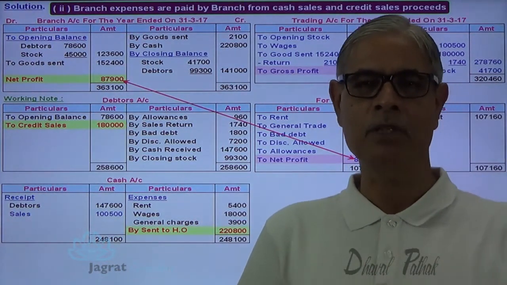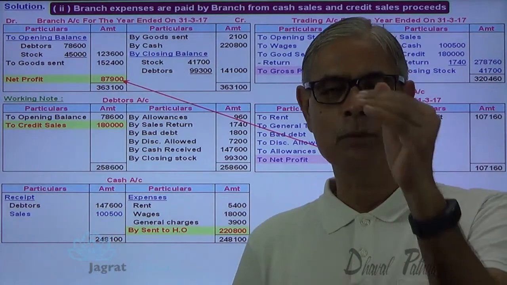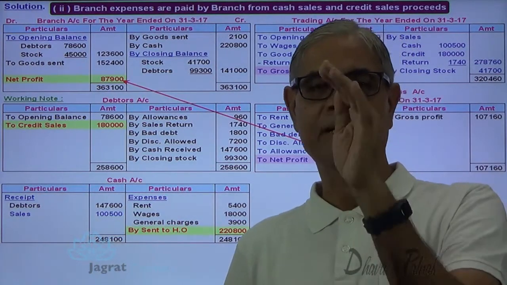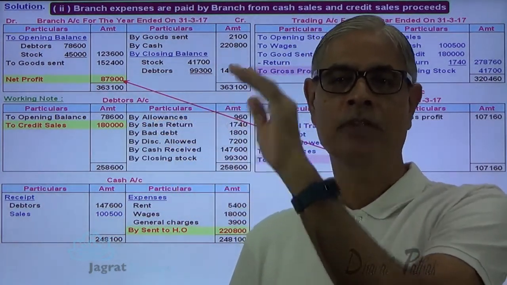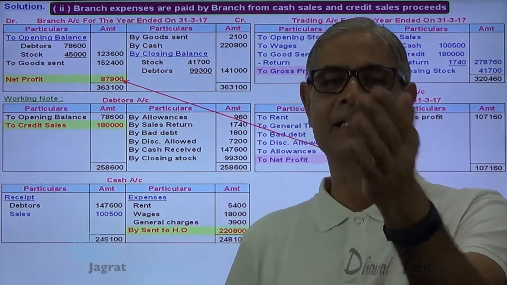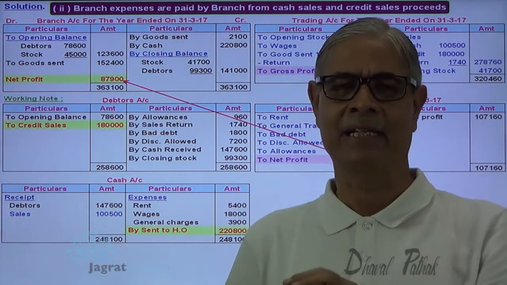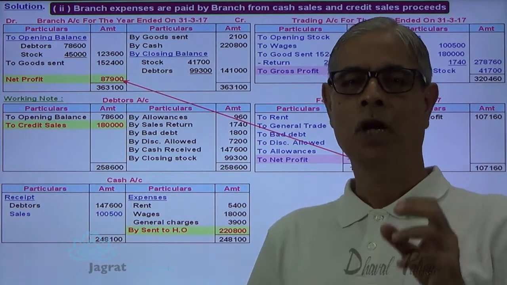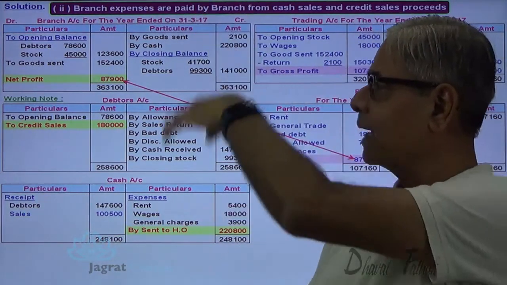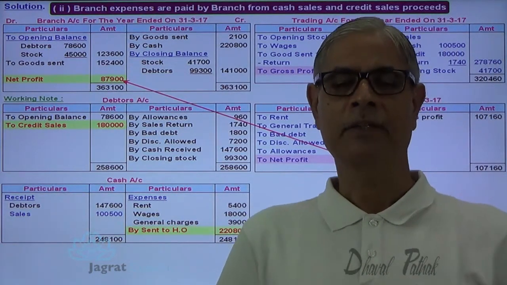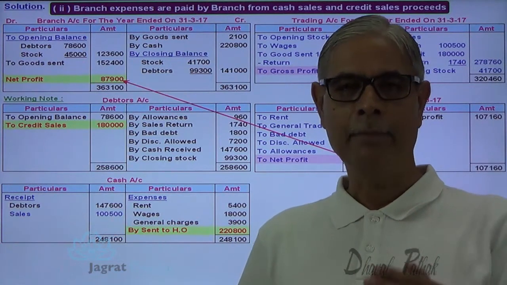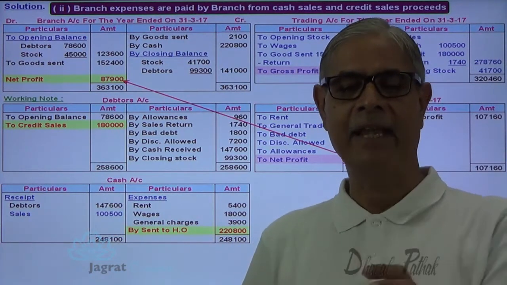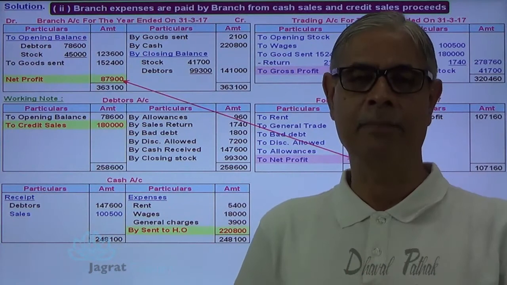Now there is a third option about cash sales, about these expenses incurred at the branch. In the third option, the cash is sent for specific expenses. Out of that cash sent, expenses are paid. The expenses paid will be more than the cash sent, or maybe less than the cash sent. In that situation, how to account or how to prepare the branch account, debtors account, etc., I am going to consider in my next lecture, taking the same illustration once again before you.